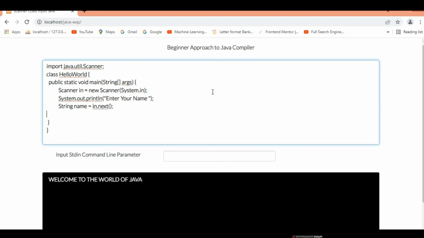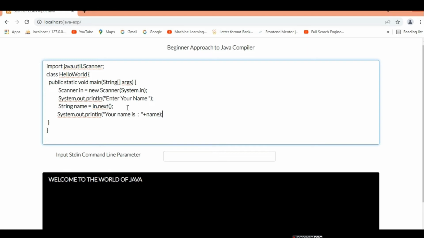Okay, as we are at the end of writing the program, we'll be printing out the name that the user enters. In this case, we have to enter the name in the command line parameter input box.